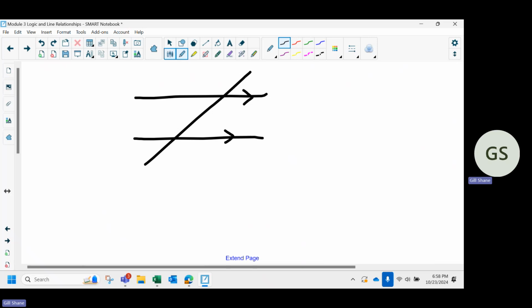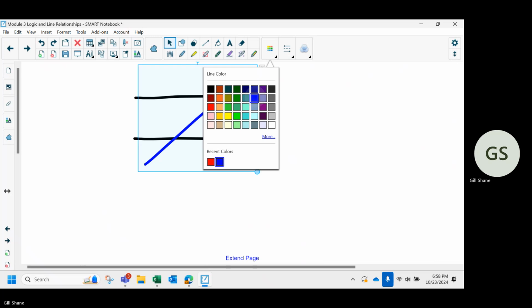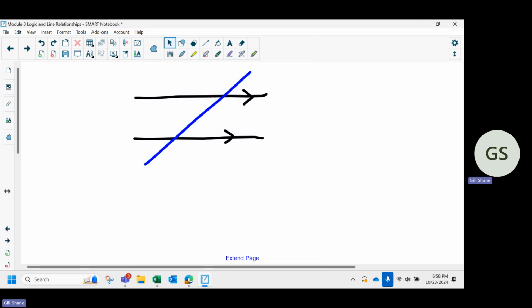I'm not going to go through that whole process again, but basically the transversal, which is, oh, it's not going to let me do, oh, wait, actually, here, there we go. Oh, it did work. Okay. So the blue line is the transversal. It would normally have arrows on the end of all of them. I just didn't draw them on the end also.